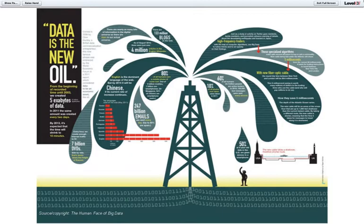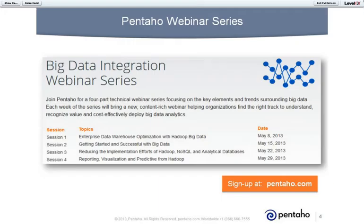As Rob mentioned, this is the first in a four-part webinar series we're doing around big data and how Hadoop and overall technologies can help. There are really two main categories in how people want to tackle the big data challenge. One is around data processing, and the other is around big data analytics. In today's session, we'll fully focus on the data processing side — the low-hanging fruit that organizations can tackle today. In our fourth session, we'll look into how analytics comes into play, because people want fancy dashboards and should start looking into that.